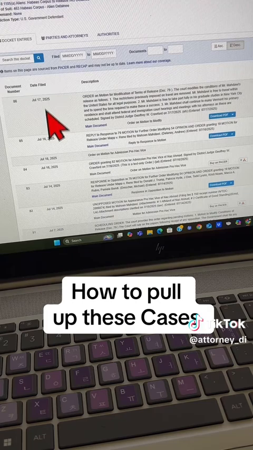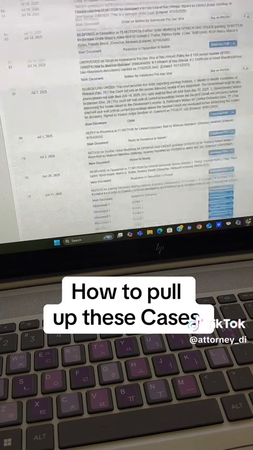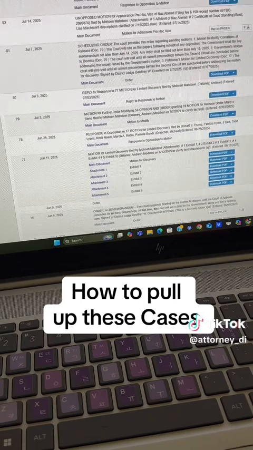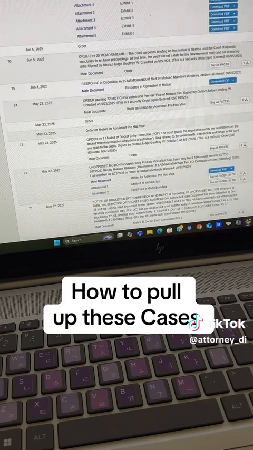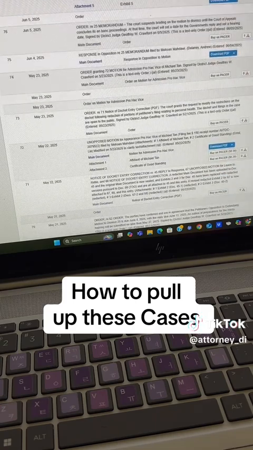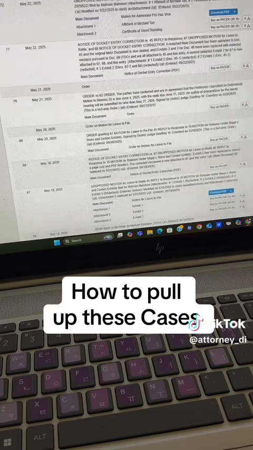So I come over here and it looks like July 17th, we have an order on modification of terms of release. So he has been released here. There is some clarification on that release by the court. So that tells me July 17th, and that means most of what's happening in this case is probably over in the appellate court. We have a scheduling order here, so I can see when everything is due, and I'm continuing to scroll down because I'm trying to find where the Court of Appeals became involved.